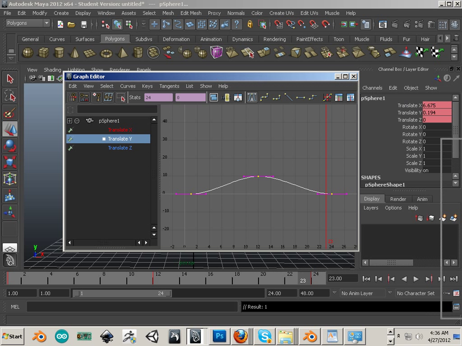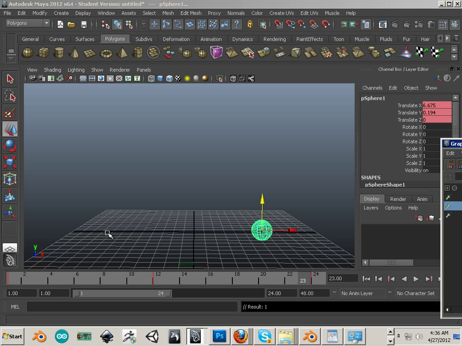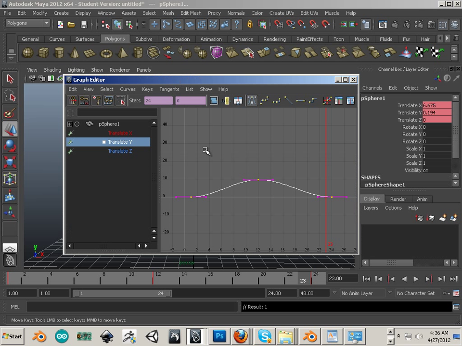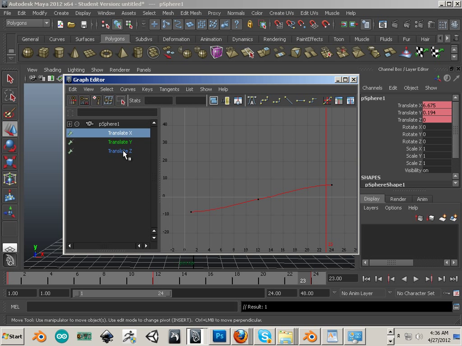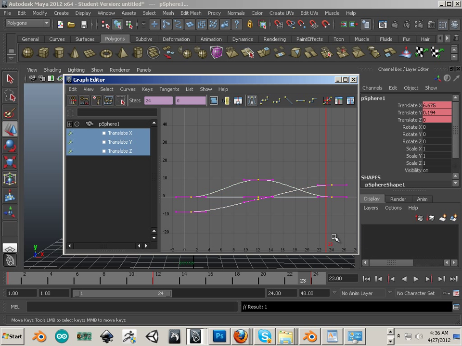What I want to do is make it so it has like a lot of potential energy and it gets spent and then goes back up and gets more energy from it bouncing. So I need to see what the next bounce looks like. Well, I'm going to show you a way to do that. So I'm going to highlight all my translate X, Y, and Z and highlight all my curves.